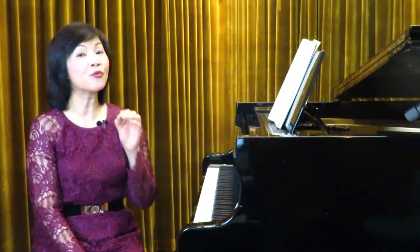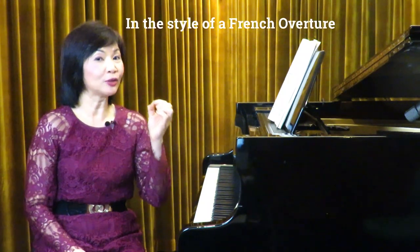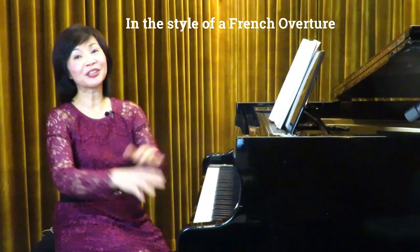The subject is short, but it has interesting rhythmic features, particularly the dotted notes, the rhythms which should be played in the Baroque French tradition, almost like a double dotted note. The structure of the fugue is rather straightforward.